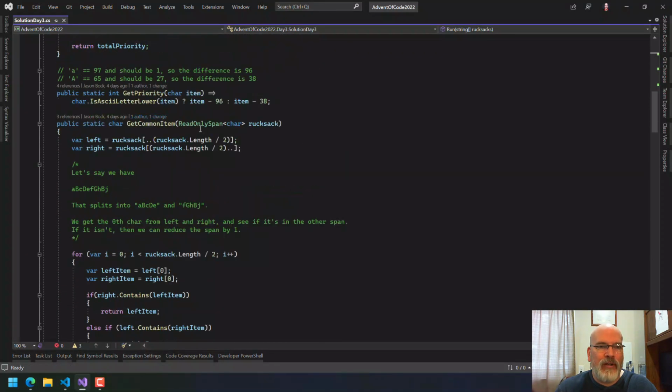Now this one was interesting because this is the first time I purposely have ever tried to use a span or a ReadOnlySpan. And I did it just to see if it made any difference with optimizations. I did find out that it can help a little bit with speed. So it was mostly just an experiment to purposely try to use spans.